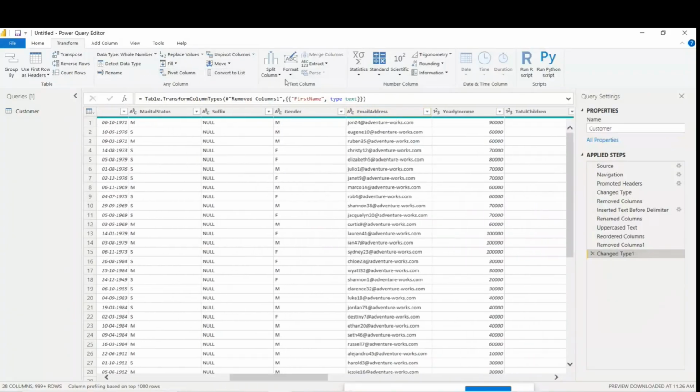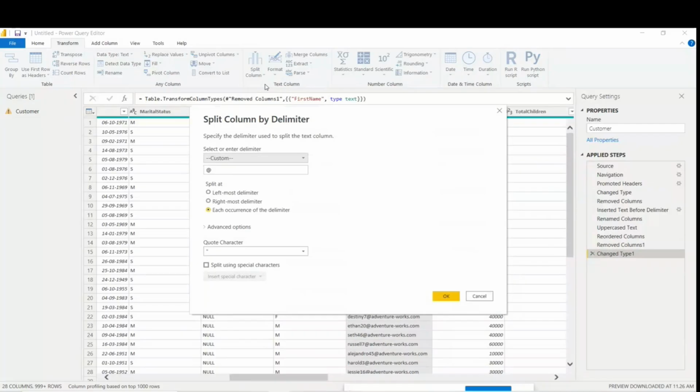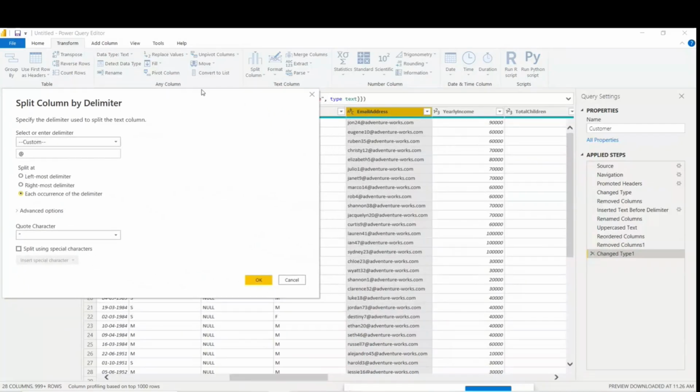Then you can try the delimiter in the email address. Please try split column by delimiter. Select the email address, go to split column and click by delimiter. You can see a few options, try to explore that. By default, it is understanding the at symbol. There are some other existing delimiters like colon, comma, equal to, semicolon, space, tab. Tab means any space or eight spaces. Or custom, you can use at, since I just wanted to get rid of this at.